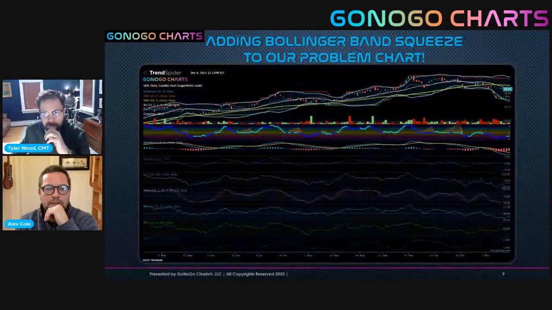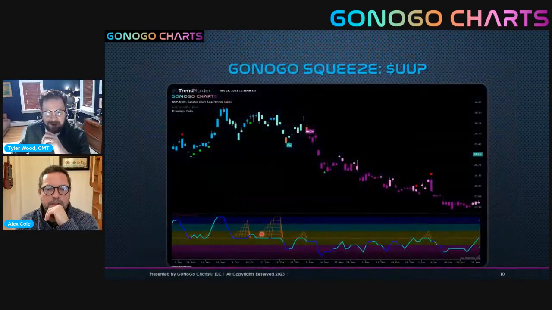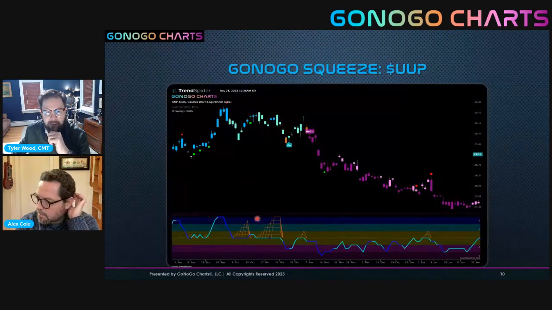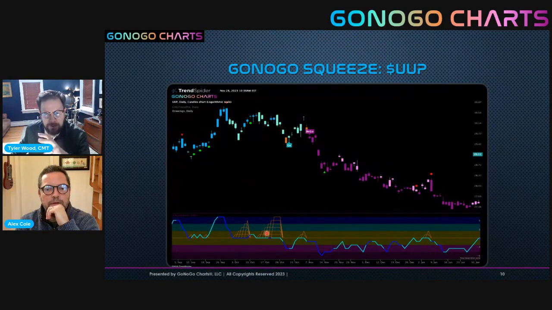And when we simplify our chart, right? So now we're looking at a current example of UUP, that same area where price action began to narrow, we built up the squeeze. In fact, multiple GoNoGo squeezes before a decisive break to the downside. Now we're seeing this in a trend reversal. The momentum oscillator comes back to test the zero line, and instead of being able to break through to positive territory, it's rejected, giving us that trend continuation icon.